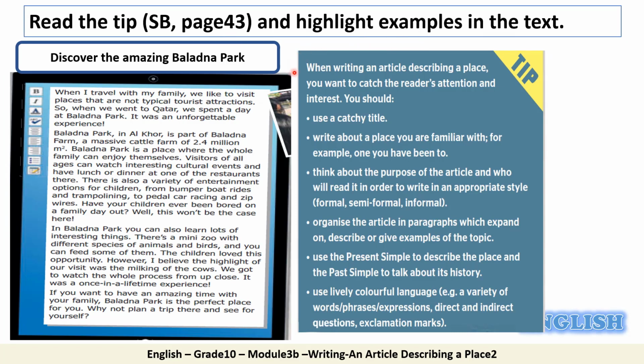When writing an article describing a place, you want to catch the reader's attention and interest. You should use a catchy title. You should also write about a place you are familiar with. Also, you have to think about the purpose of the article and who will read it in order to write an appropriate style. You should also organize the article in paragraphs.